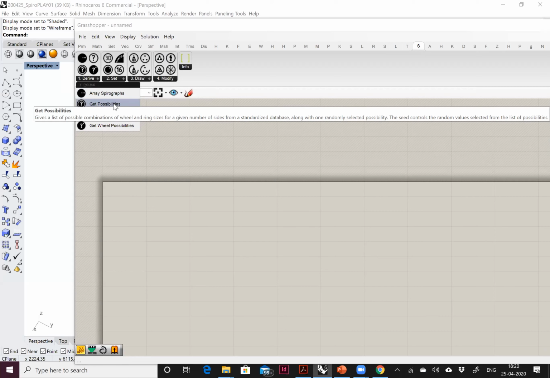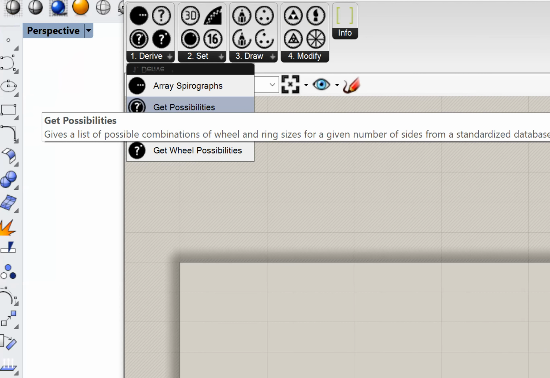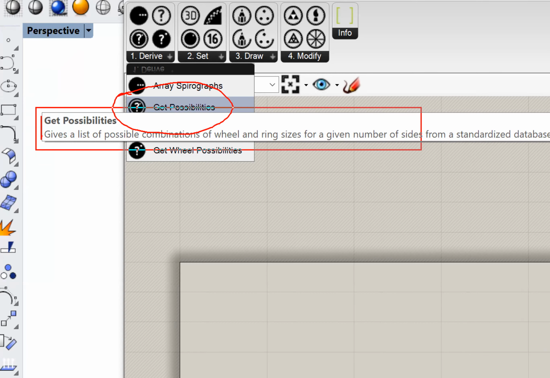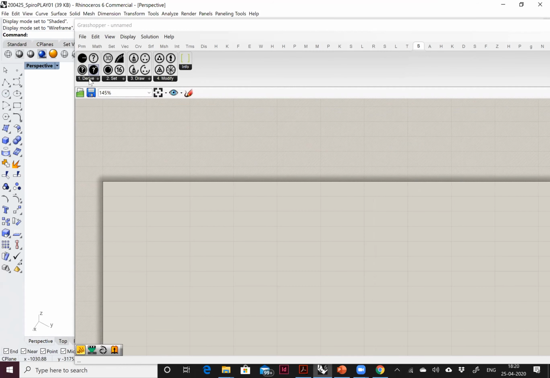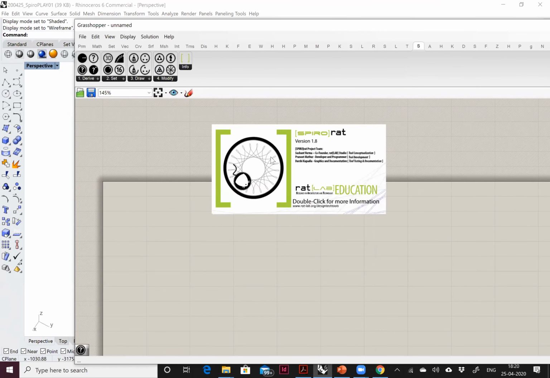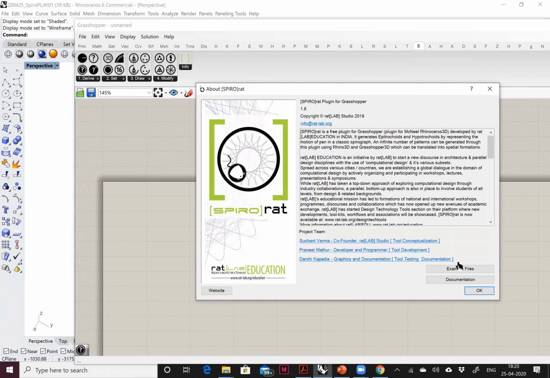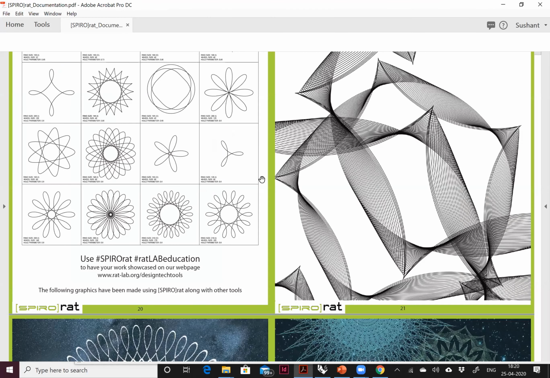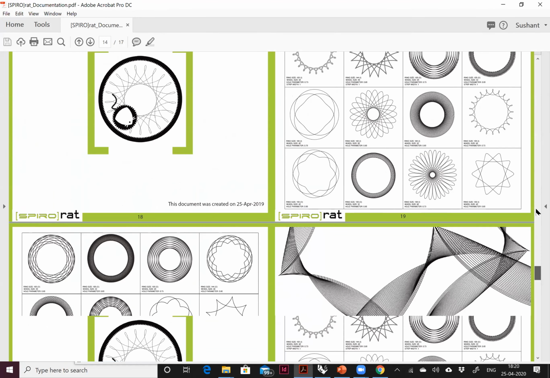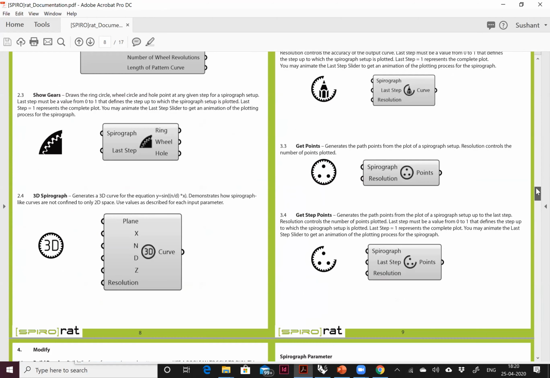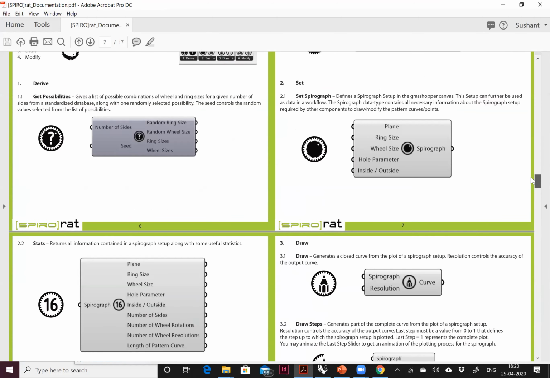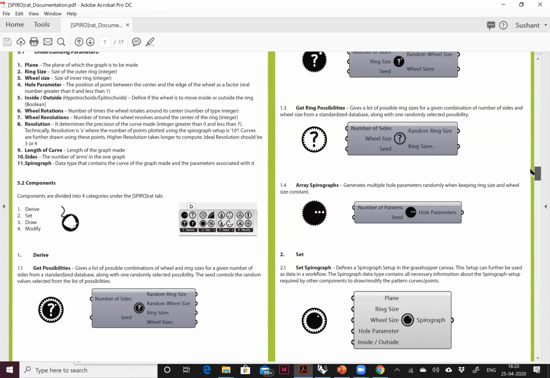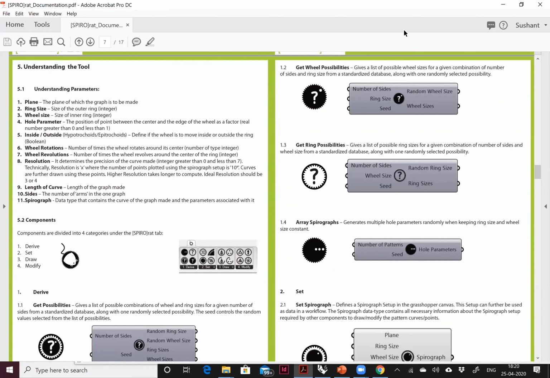You have very clear descriptions of every single component over here. The moment you hover over any of the buttons, you will see the description of each. I would obviously advise that you go through the documentation from the info tab. This is the documentation which Praneeth was also showing. If you're really interested in understanding each and every component in depth, this is the most clear-cut description that we have given for every single aspect.